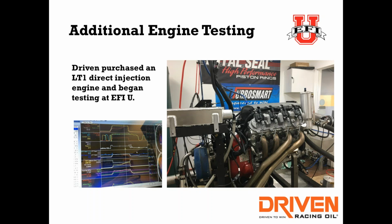That turbocharged direct injection engine, especially in a race situation with the engine a little more tuned than a factory setting, is creating more load, which is pushing the engine closer to knock. And then the calcium package in that road spec oil was exacerbating that problem. By going to the XP9, the lower detergent formulation, that's what fixed the problem. So that was kind of fun to see a real world example of that.